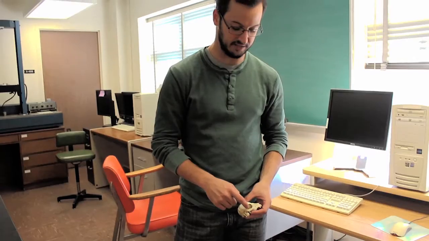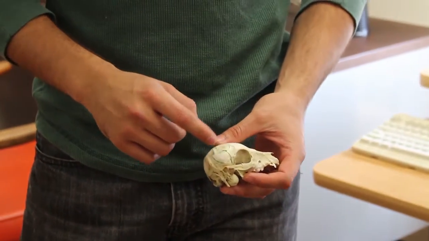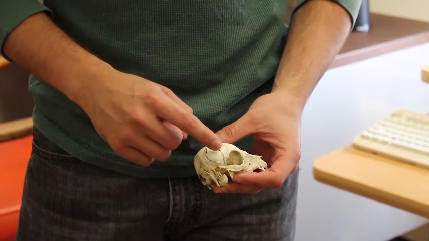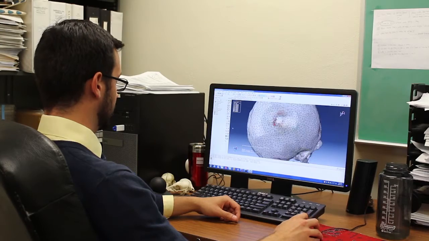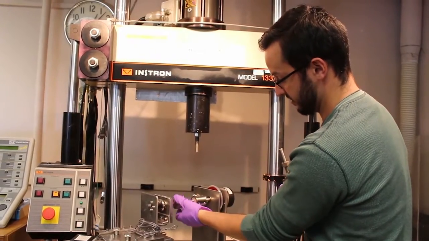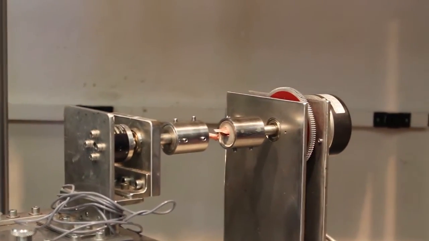I do a lot of things in this lab. Some of the things I've been working on for the past few years when I started out was working with forensic biomechanics, which was skull fracture stuff. We used an immature porcine skull because we want to be able to look at the actual fracture patterning on the skull and identify what type of object or what kind of scenario is causing this type of fracture.